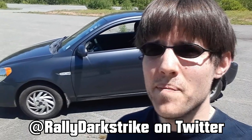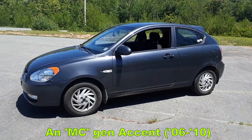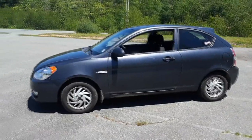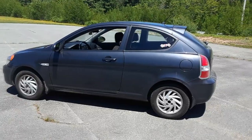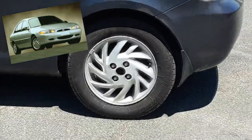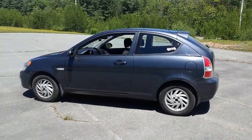Raleigh Darkstrike here. Behind me is my 2009 Hyundai Accent, affectionately known as Humdrum. This was a base trim — an L or a GL, I forget what it was called in Canada. Absolutely no features: no ABS, no traction control, no power locks, no power mirrors, no cruise control. But I love it that way — less to go wrong. I do have 1993 North American spec Ford Escort alloy wheels on it, which I actually think look pretty good, considering.